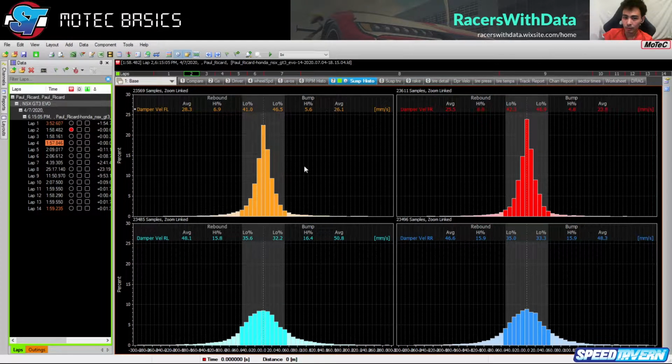So in ACC and in real life, we don't really know when exactly the dampers are working in this fast region. So we only have to estimate. It's not necessarily that everything inside here is slow and everything outside here is fast.